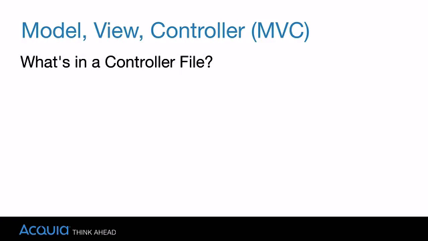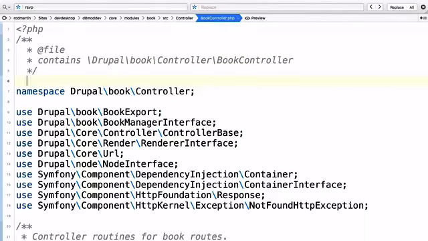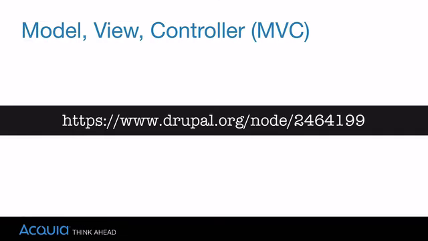Those live in a controller file. A controller file contains the code needed to create a render array or a Symfony-style response object to send to Drupal so it can combine your module's results with all the other aspects of a Drupal page. So for instance, if we look at BookController.php from the Drupal core's book module, you'll get an idea of what we're talking about. For further study, you can look at the link on the screen.